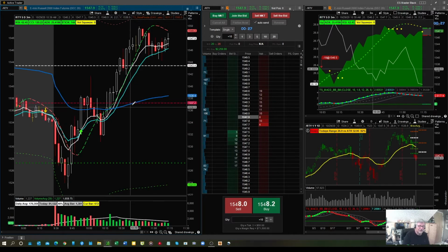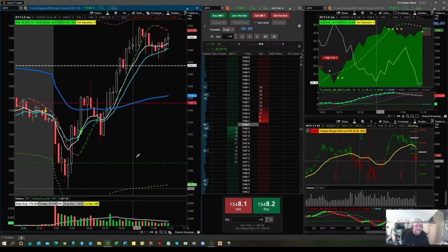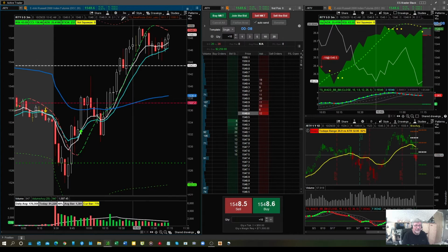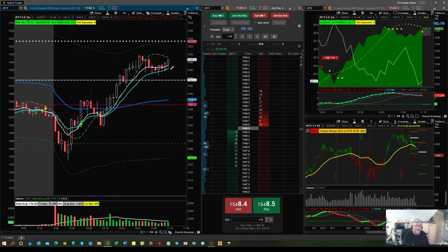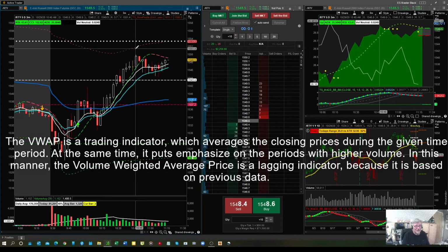It appears on my chart as a blue line, and I've added the 2 standard deviation lines for the VWAP. Down here, the green line is where we would certainly be concerned if price reached that level in terms of being oversold. And again, the red line would be overbought. Price doesn't always go up to these standard deviation lines, but they're there again as a reference point, especially if I'm looking for a target.